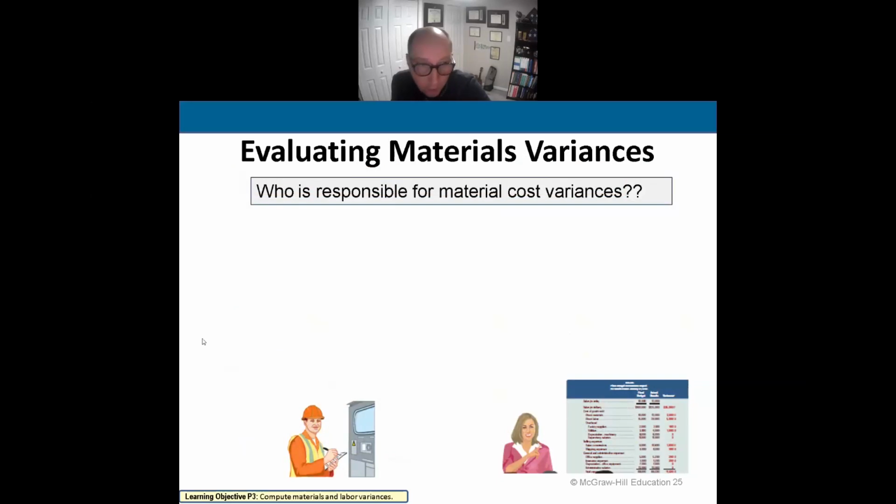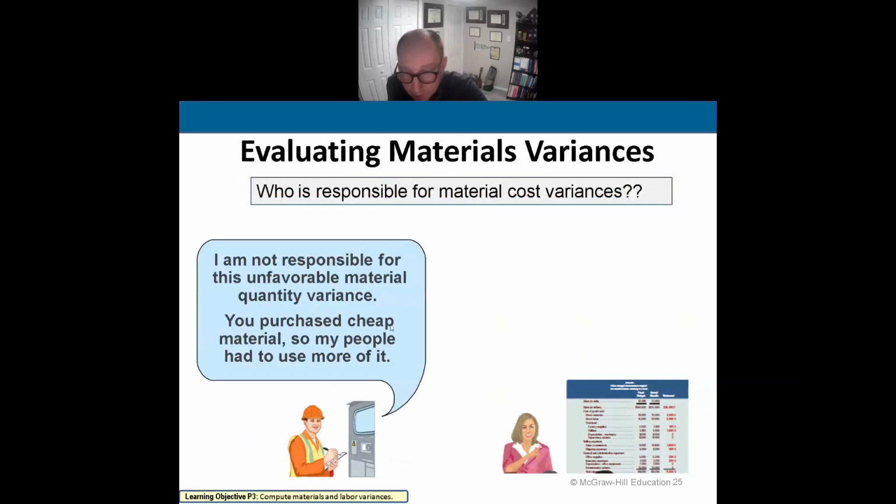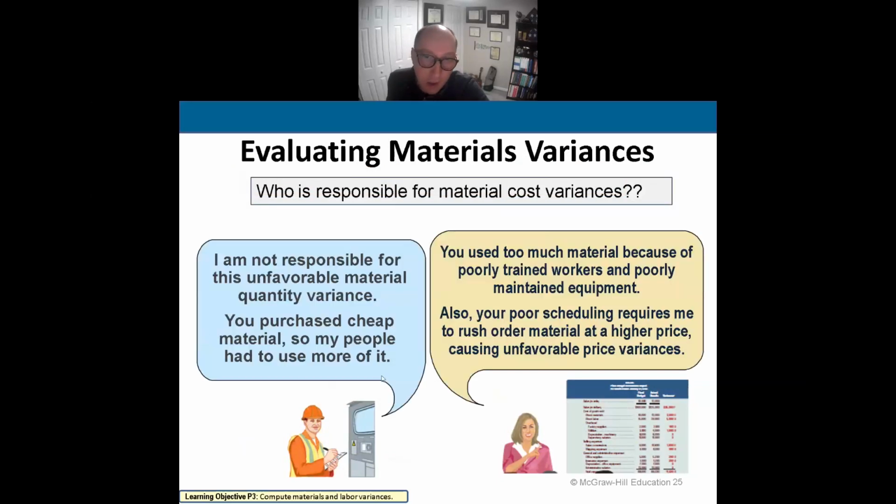So what happened? Who's responsible for it? Who's in trouble because the price went up? It depends, right? Why did the price go up per pound? Well, we use a certain aluminum. We could maybe use a different type of aluminum, et cetera. Why the variance in labor? Well, we were overpaying our employees. We could have leveraged our equipment, et cetera. This goes back to the process of understanding why the variances happened in the first place.